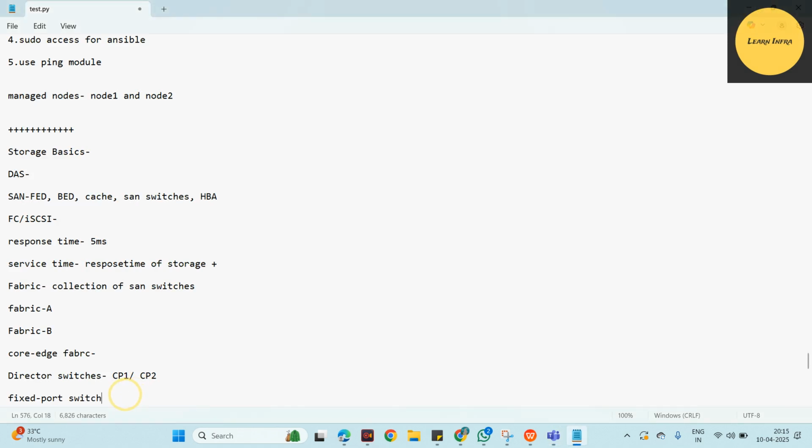Okay. So fixed port switches are less expensive switches, okay? You'll have some 90 ports or something. You can only use those 90 ports, and in fixed port switches you'll have only one management port. What is this management port? In order to access or manage the SAN switch remotely, your SAN switch has to be on the network. To have the SAN switch on the network, you have to connect the management port of your SAN switch to your network switches, okay? And if the management port is faulty in fixed port switches, then you have to replace the entire switch. There is no other alternative option available, okay?